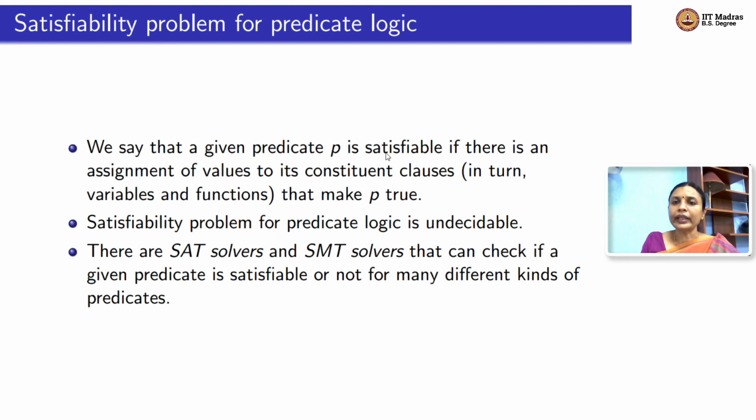So we say that a predicate is satisfiable if there is an assignment of values to its constituent clauses that makes the predicate true. While we saw that for simple propositional logic the algorithm will take a long time, exponential time, it so happens that for predicate logic, sometimes the algorithm will not even stop. So we call these problems undecidable problems. But not to worry, we won't really look at all these mathematical or core computer science concepts.